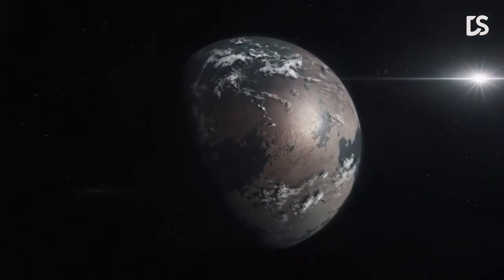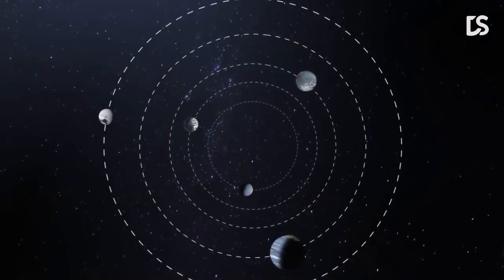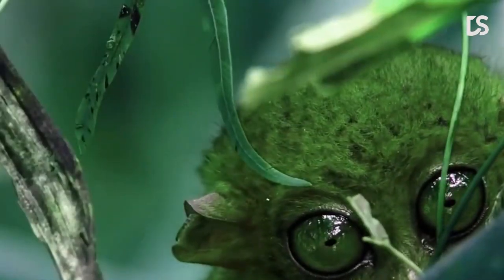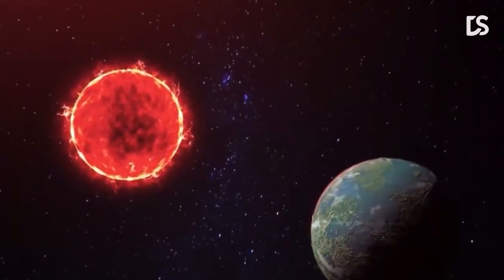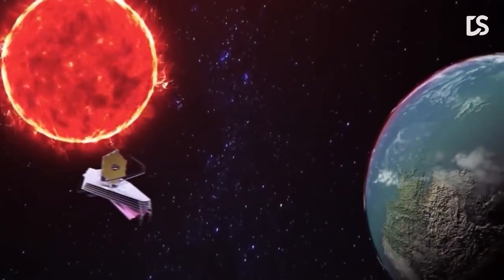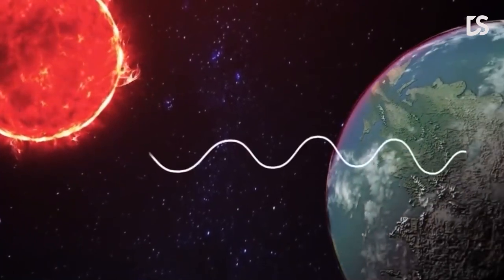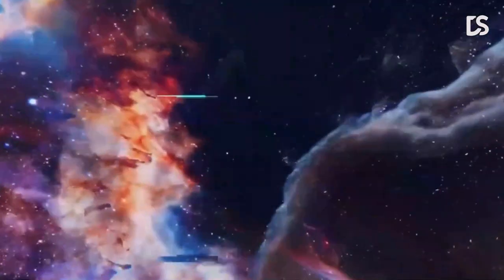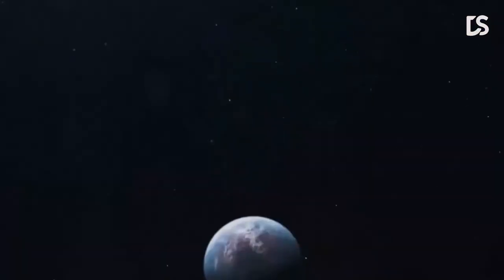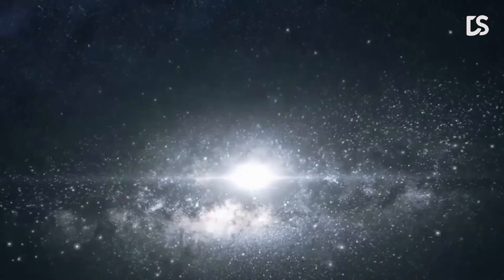Planet Nine is likely in the outer, icy reaches of our solar system. According to the simulations created by Batygin and Brown, Planet Nine should be 20 times further from the Sun than Neptune on average. Neptune orbits the Sun at a distance of roughly 2.8 billion miles, where the Sun appears to be just about 3.3% of its size in our sky. Our little blue planet orbits the Sun on average at a distance of 93 million miles. The Sun is expected to be 56 billion miles from Planet Nine on average. The Sun would appear to be just another star in the endlessly dark sky at that distance.